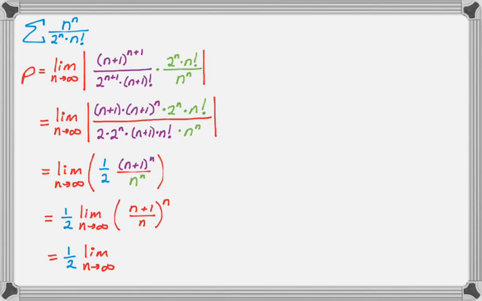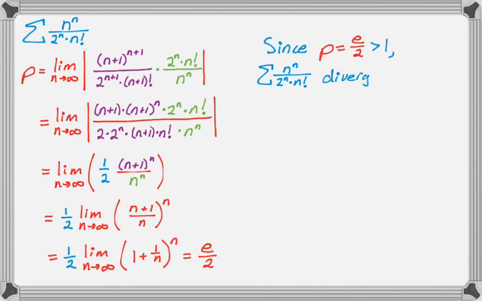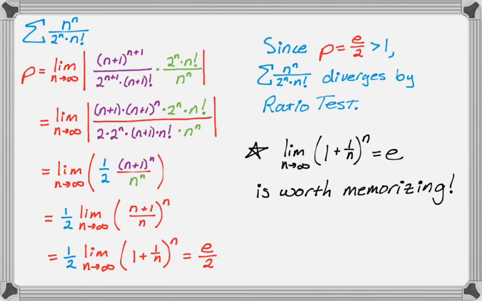This, maybe you noticed immediately, is kind of a famous limit. So it's one half, the limit as n approaches infinity of 1 plus 1 over n to the n, that you should probably have memorized by this point. That's actually just e, so I get e over 2. I don't want to go into why that's e in this video. I probably have a video of why that's equal to e. I'll look for that and link it if I think of it. So I've gotten e over 2, so I'm just going to write my conclusion. Since rho is e over 2, which is definitely greater than 1, I know that this series diverges, and that's by the ratio test. And as I mentioned, it's definitely worth memorizing that the limit as n approaches infinity of 1 plus 1 over n to the n is equal to e. It comes up all the time, especially with these ratio test problems. So that's it. I hope you found this helpful, and good luck.